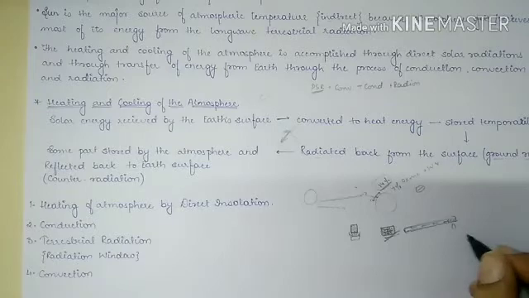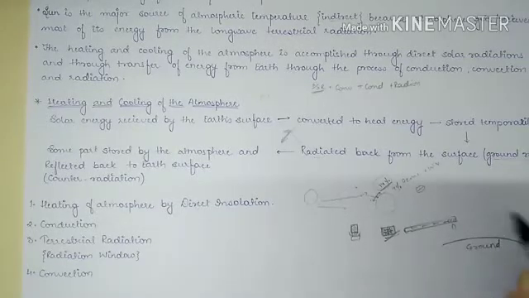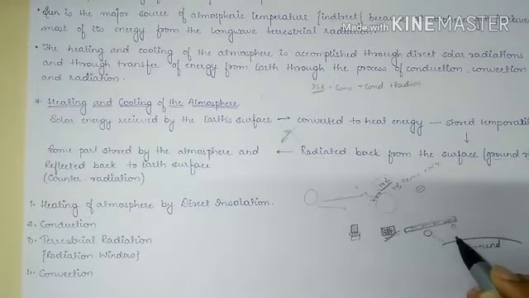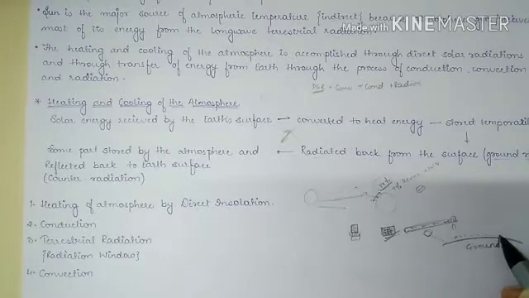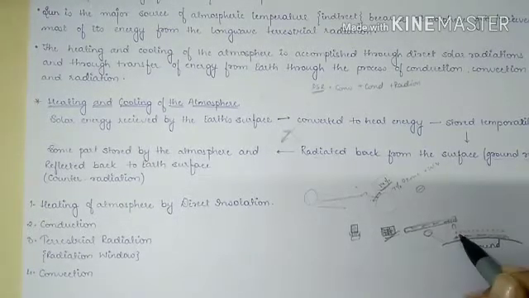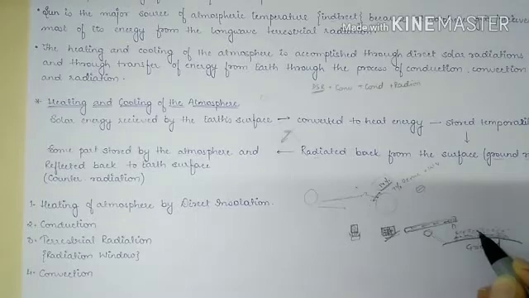Similarly, in the atmosphere, we have a ground surface. So this is our ground. Now what will happen? This ground in summer gets heated up due to solar energy. When it is heated up, the air which is touching the ground also gets heated up. And by the process of conduction, above this layer of air we have another layer of air, and this air also gets heated up by touching.